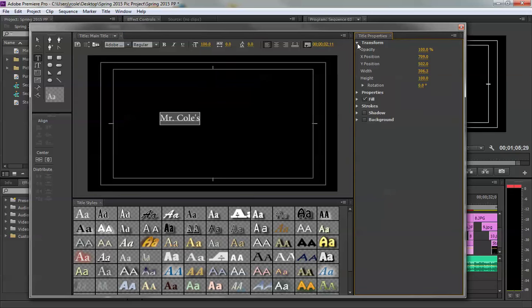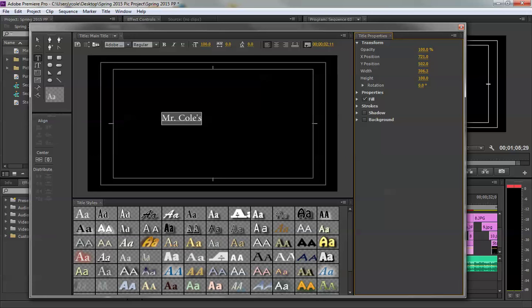I'm going to open the transform box first. Now this has not much to do with making the text different, but it has to do with positioning. Opacity is how see-through it would be. Now unfortunately this is not keyframeable, so you'd have to leave the title up and you could put it in Premiere and then add opacity keyframes or dissolves in the timeline.